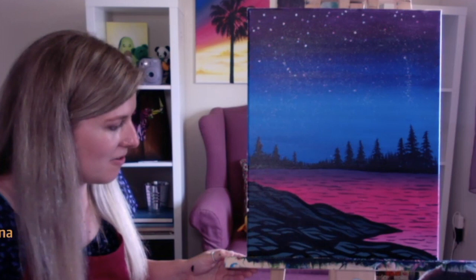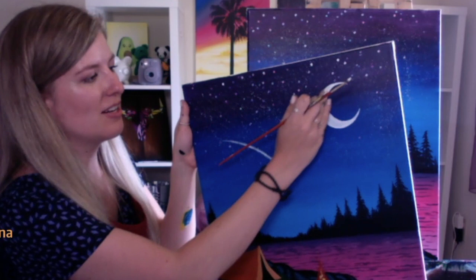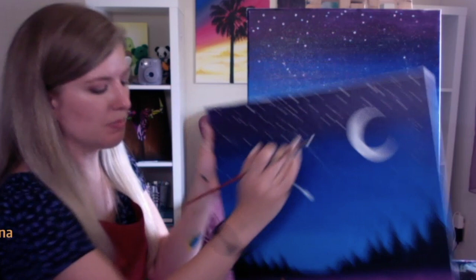I've got my nice tiny detail brush here and I've got white paint on it. And I'm going with a crescent moon. If you want to change up your moon, you totally can. You can do a full moon, half moon, no moon at all if you don't want, but I'm doing a crescent. So I think of it as a C shape with small tips on the ends and a nice wide center. So that's really the key, is what I do is just a nice C shape and then I widen out the center, keeping the tips a little thinner.